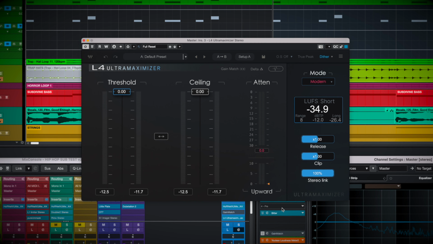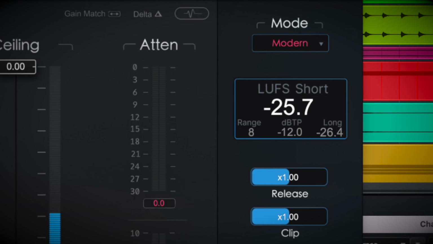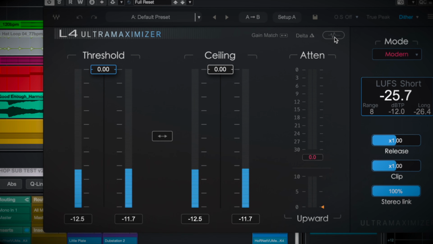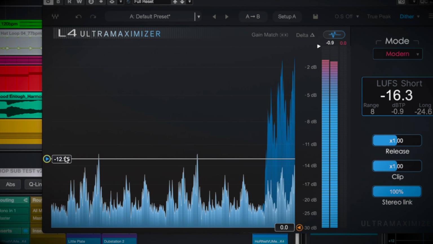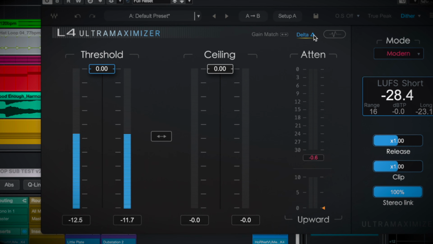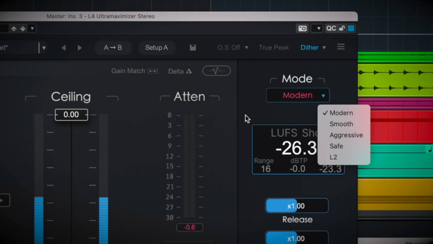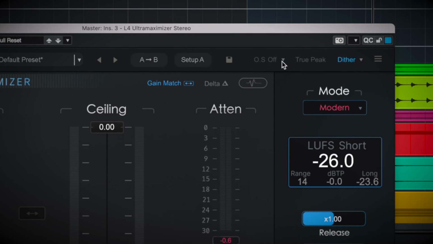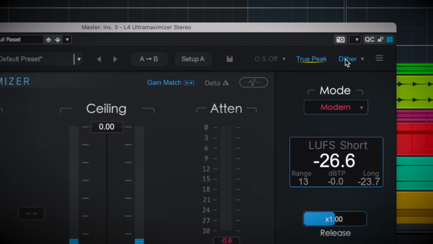The real killer additions here are information. You get an LUFS readout, 2 separate screens, simple sliders with attenuation and upwards compression, more on that later, and you can switch to an analyzer display with gain reduction and threshold, delta, the mode switch, gain match, plus on top of all of that, oversampling, true peak limiting, and dither.